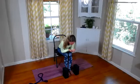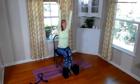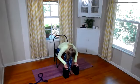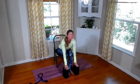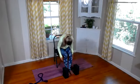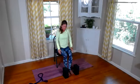And bring this back to center. Inhale and sweep our arms up. Exhale, dive it down and over. Good, inhale, lengthen through that spine. And then release that, very nice. Roll this up one vertebrae at a time, roll our shoulders back.